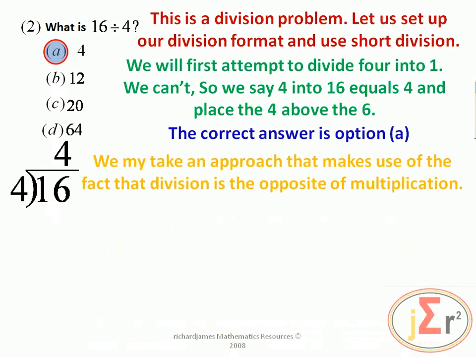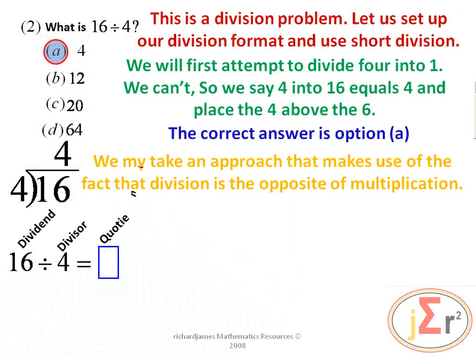And if we are dividing, it is good if we understand that division is the opposite of multiplication. Division is closely related to our multiplication tables. So we may take an approach that makes use of the fact that division is the opposite of multiplication. Because of that, we may consult our multiplication table. So we can also consider that our division problem is a multiplication problem in reverse.